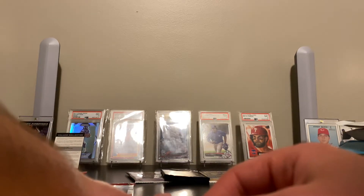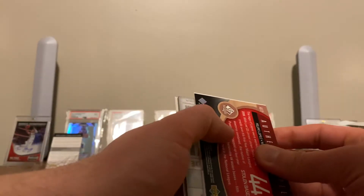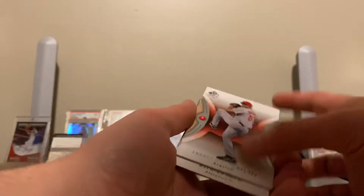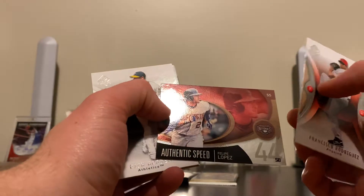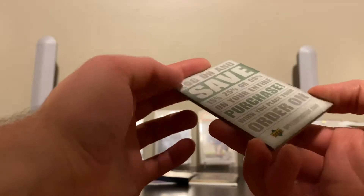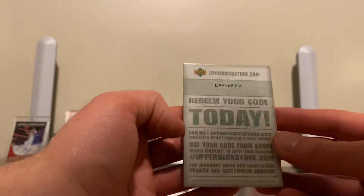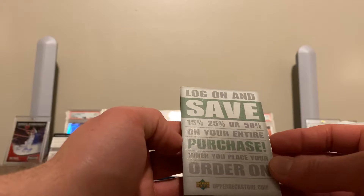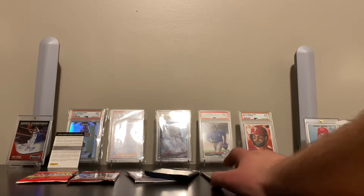Let's do the 2007 Upper Deck. What's this — a thick card, really thick card. Francisco Rodriguez. Then we got a Felipe Lopez, Rich Harden. These are sticky cards and that card is a brick — they're all stuck together. Oh — 'Log on and save.' There's a code: 15, 25, or 50% on your entire purchase. I think that's garbage — that's unfortunate. The pack felt really thick.